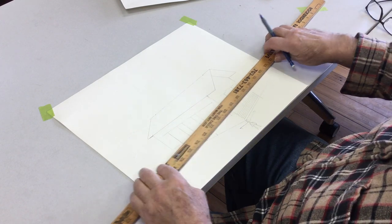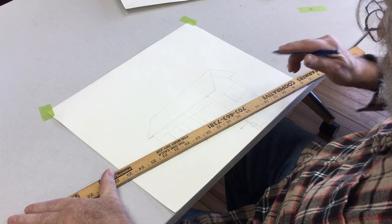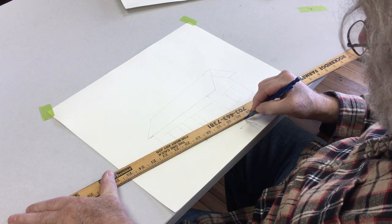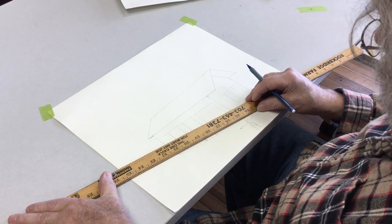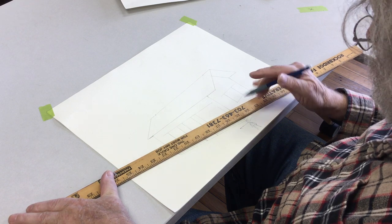That's enough on that side. But over here, you'd have basically the same thing. I'm lined up with that same mark. That way you're not going to have mismatched brick or sloping brick or sloppy brick or anything like that.